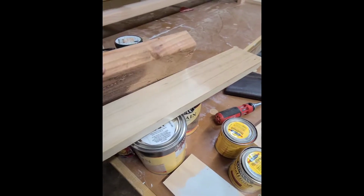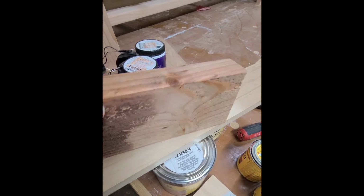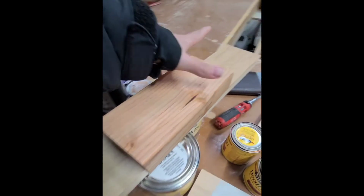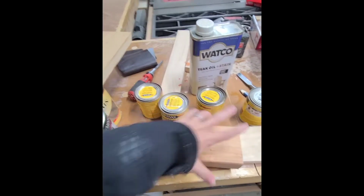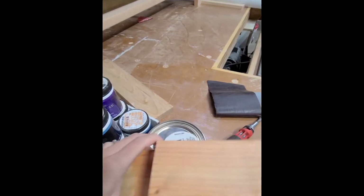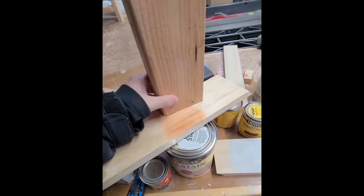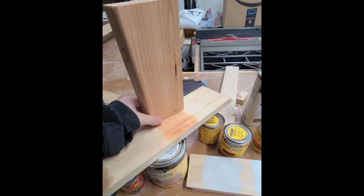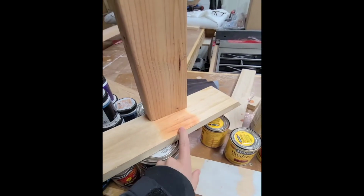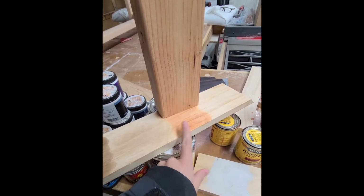The closest thing I could figure out was a red, I believe it was this one, and my stain. That one was the closest match, which is pretty close if you look at those two colors. Here, I'll hold it like this. Pretty close, right? I think I was using red chestnut on this. This was a close match and it would look fine.